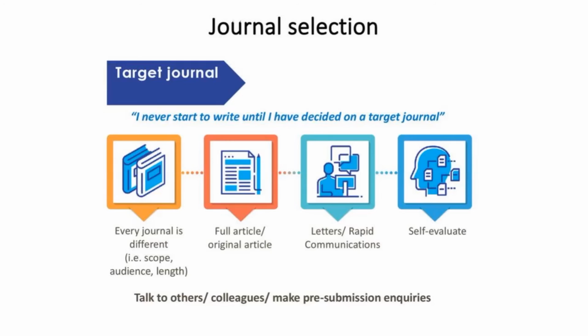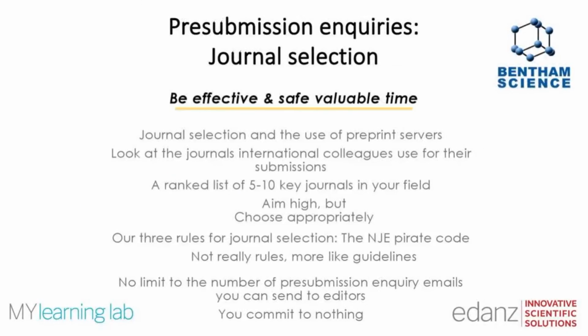You know what your research results are. You know what's significant about your research results. Why not reach out to journals and tee up, get a journal ready, talk to editors before you start to write your next paper. Pre-submission inquiries are steps that are often not made by enough authors in the process, but you can communicate with editors before you begin to write your papers. You can reach out to editors, writing them emails, giving them information about the key message in your study before you write the paper. You can ask editors, would you be interested in seeing this submission? Be effective, save yourself lots of valuable time.